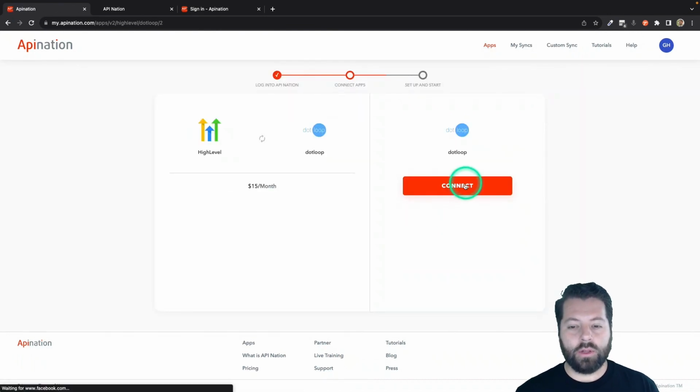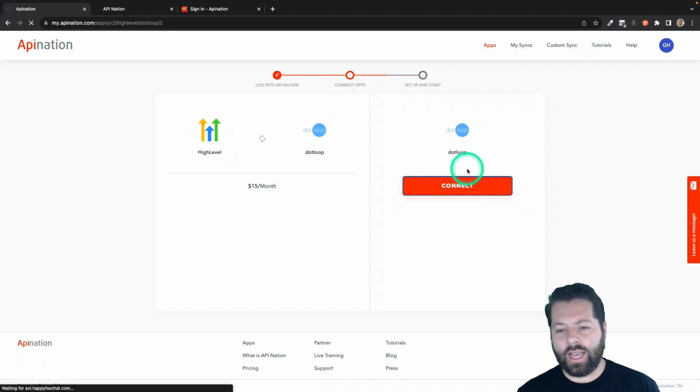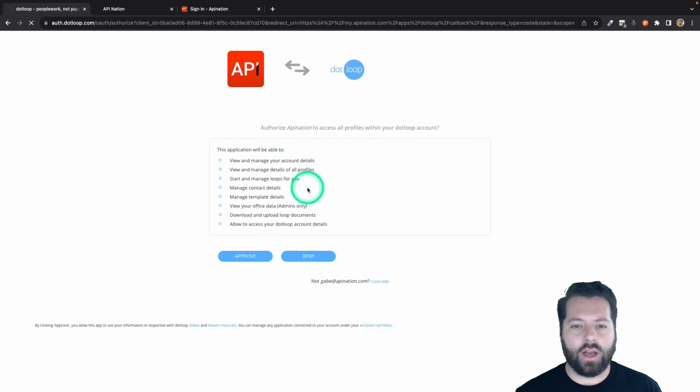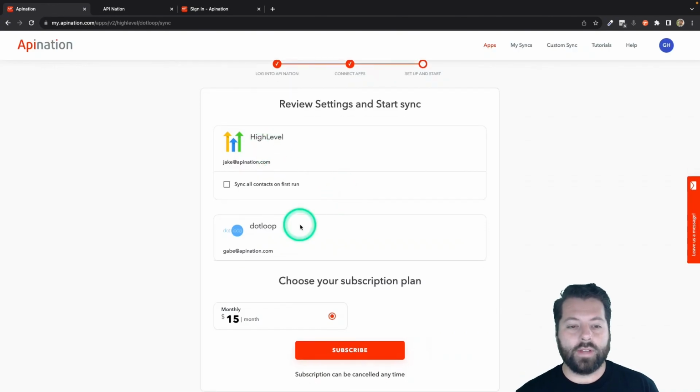And now we're going to do a similar thing with dotloop. I'm just going to hit connect with dotloop, and it's going to take me out there, and I can sign in this way. Actually, it looks like I'm already signed in on the browser, so I'll just approve the connection. Again, it's kind of easier if you're signed into all these accounts on your browser, which I think most people are because you're working in them all day. All right, so now we've connected both apps.